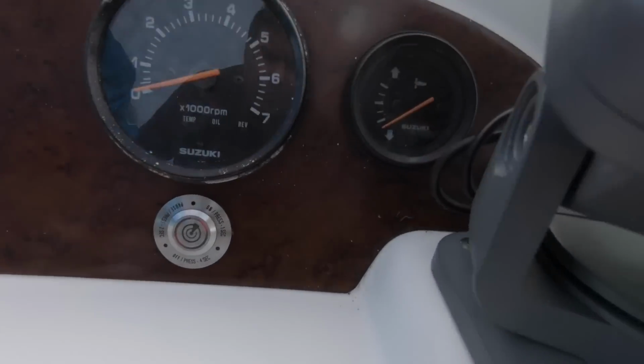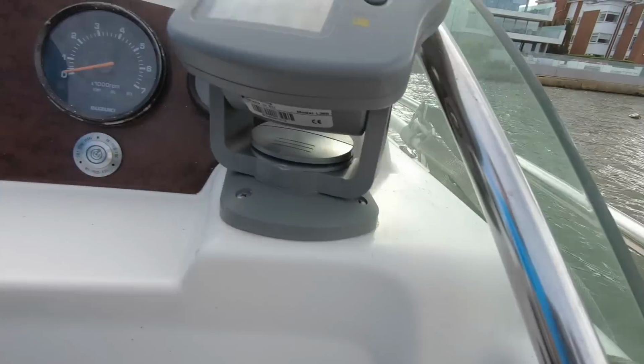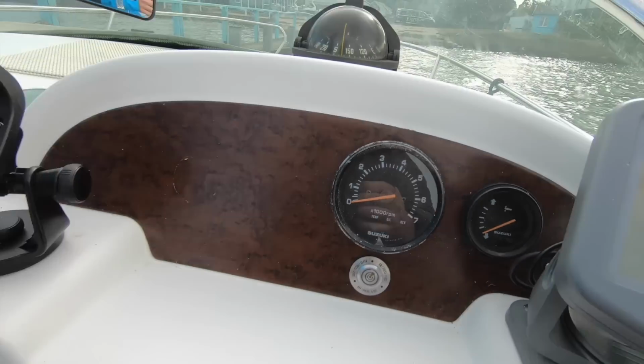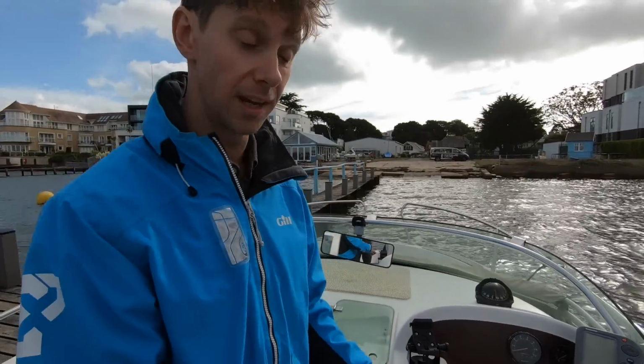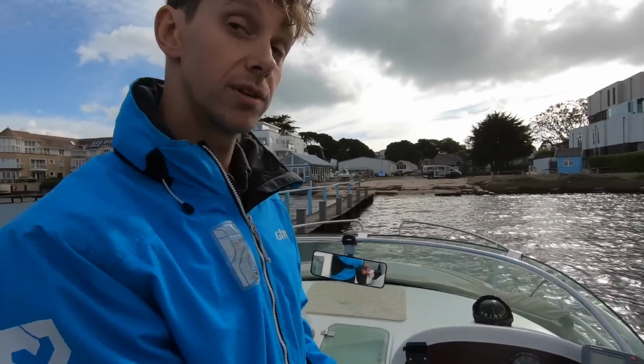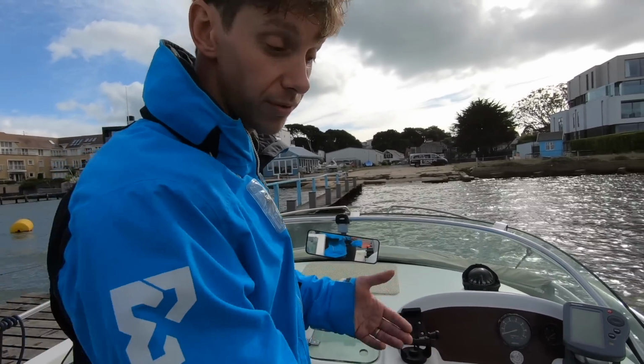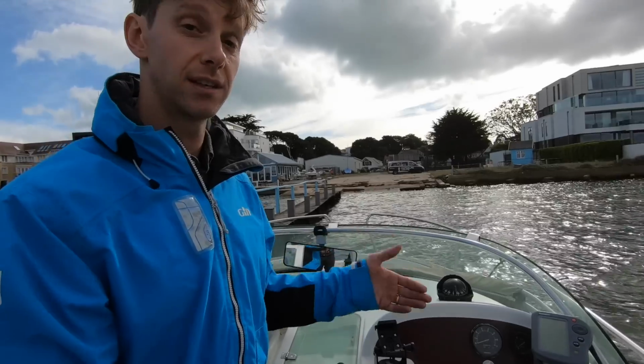So if you hear that beeping, you've got some red flashing there. That's just telling you that your OLAS tag is not switched on, so it's not connected up, the system's not running. That's something that you don't get with your traditional kill cord. So you could get on your boat and, God forbid, forget to put your kill cord on. This is reminding you to set your system up.